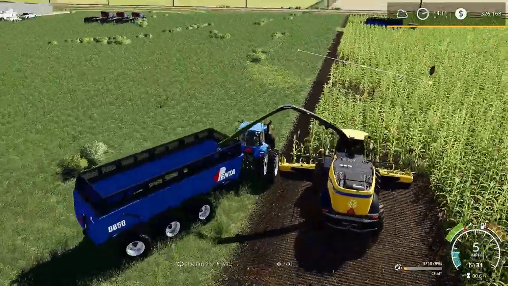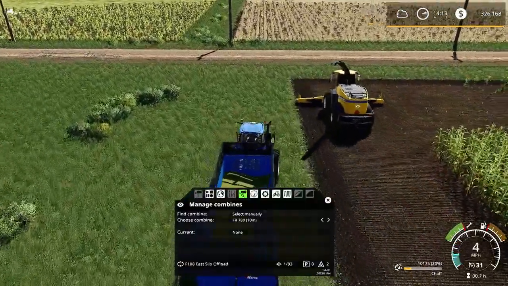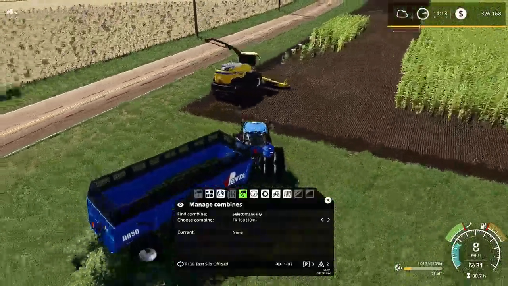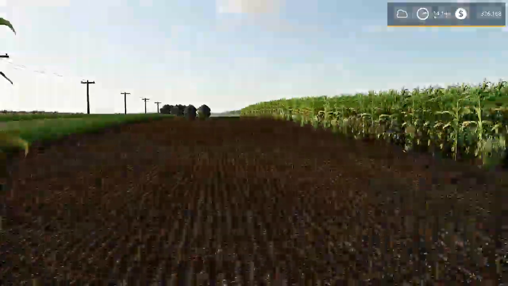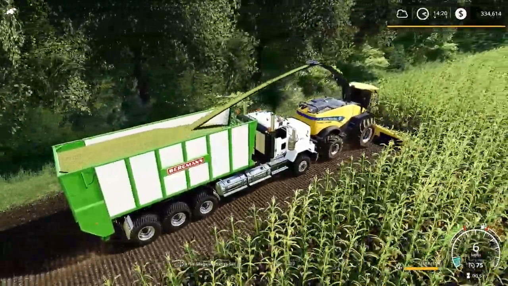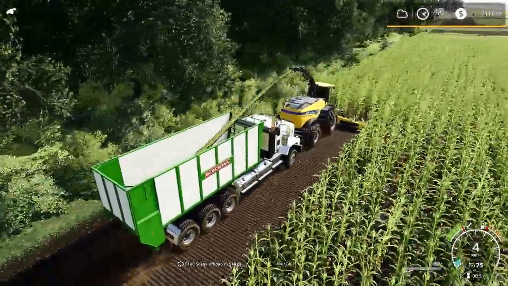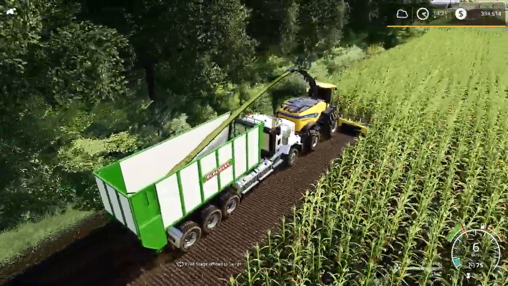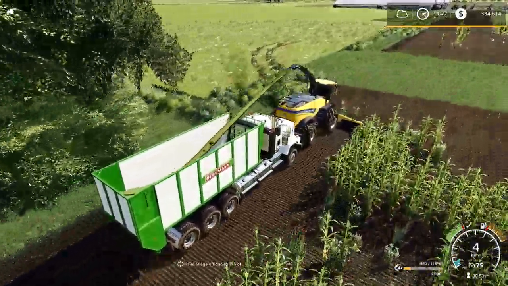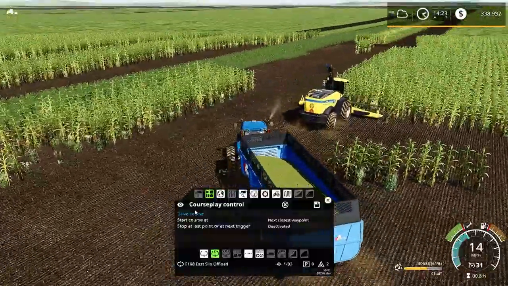We'll run this T8 around the outside. Course Play always has the hardest time on the headlands. We will run this truck as it cuts its headlands around these trees. After that truck is full, we will run the second truck. We will undirt this T8 here and help them out.